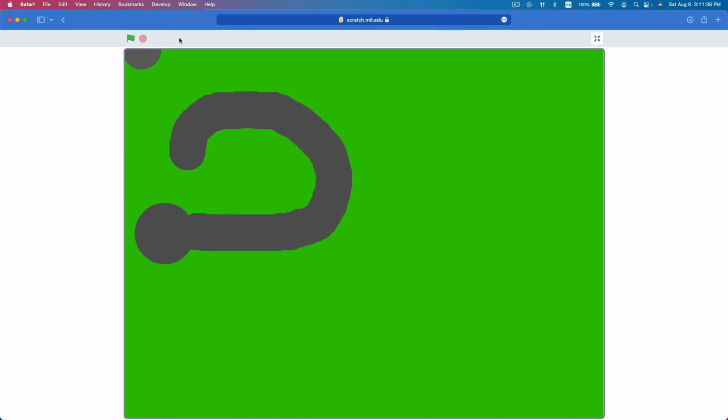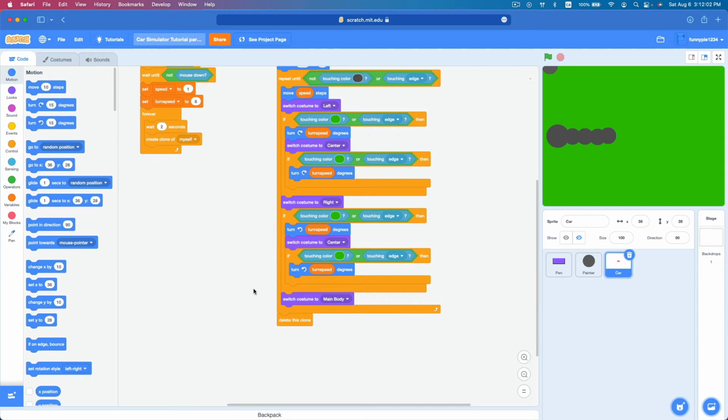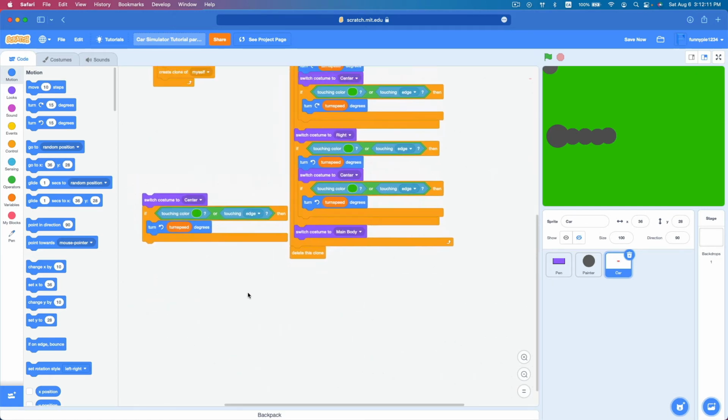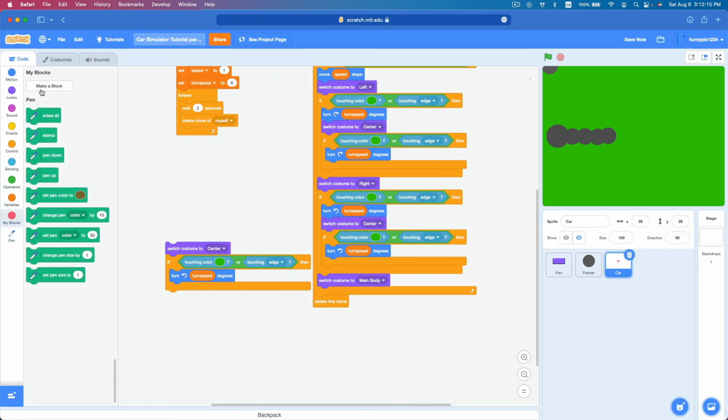Now, you might notice that if it hits a wall, so if I just put a dot there, if it hits a wall, it doesn't know what to do. So, look at that. Yeah, as you can see, right now, it doesn't know what to do if it's the front detector, and it hasn't turned at all yet. So, we're going to duplicate this inside thing from the switch costume to center, this bit, and then what we're going to do is, at the very bottom here, actually, first of all, let's create a new block, because this is going to get really messy really fast.